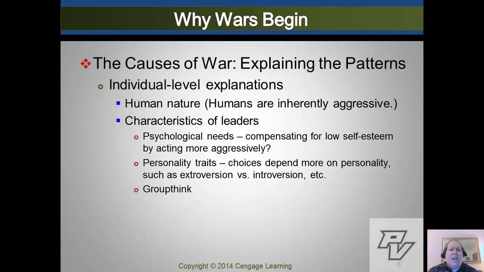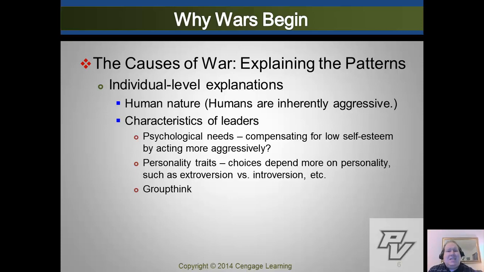Sometimes we have to take into account the characteristics of leaders, either psychologically or personality-wise. Now, psychologically, the idea that some people may be compensating, that a leader who has either low self-esteem or low approval might be attempting to compensate for that by picking a fight with a larger country. Wouldn't be the first time, wouldn't be the last. These things happen. Also, personality traits. It really depends a lot on personality. If you have an extrovert versus an introvert, some of these people act out in different ways. Extroverts want to be friends, therefore they're typically more liberal, in terms of international relations theory. So there's a lot of wide open considerations here.